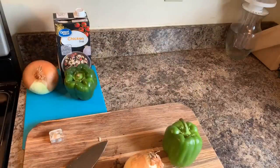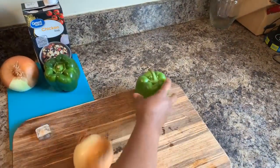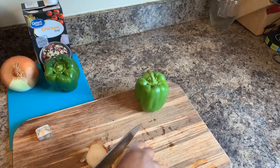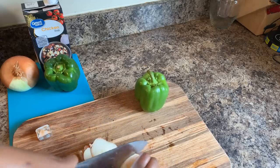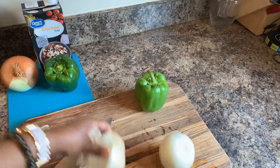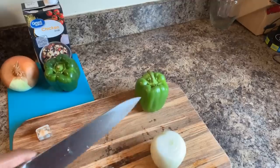Now, later, we're going to put more onion and more bell pepper in, okay? But when we put that in later, it'll be towards the end of the cooking process. This onion and bell pepper that's going in now is going to disintegrate into flavor land as well. It's just going to get mushy and turn into flavor and, like I said, disintegrate. All right, because this will be cooked so long, you don't want to chop it into big pieces. Try your best to make it as small as you can, and you don't have to put too much in.